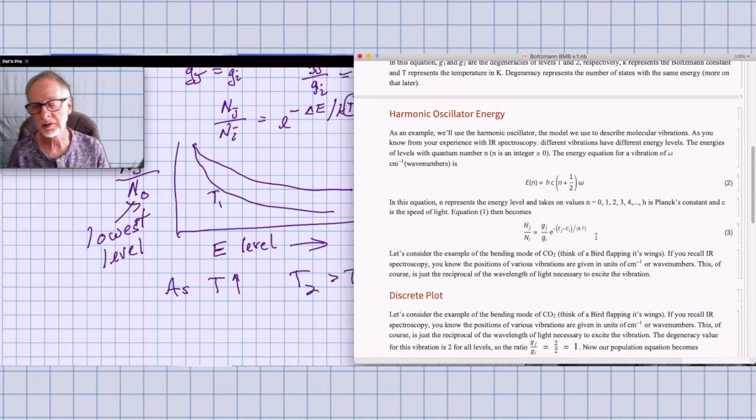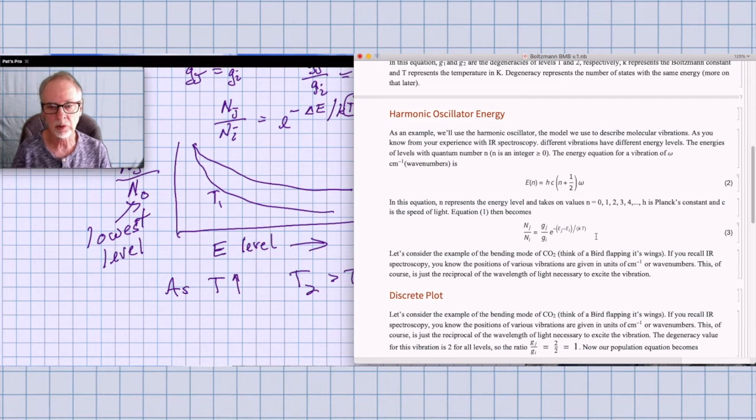And so when we do the quantum mechanical calculations associated with the harmonic oscillator, and again, I'm just going to give you the equation here for this. We'll talk about where that comes from at a later point. But right here, you can see I've got this equation for energy, where N here is an energy level. Okay, so here is the general equation for energy for the harmonic oscillator.